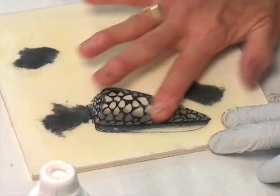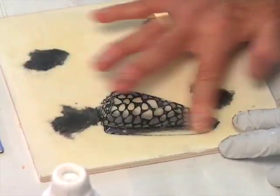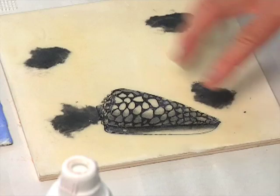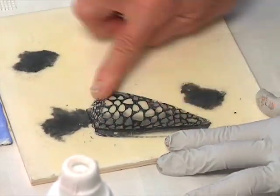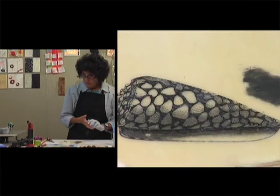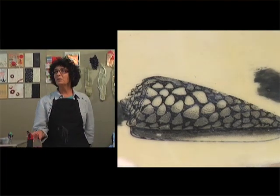Now, what will happen is residue of paper will remain on the surface, and so it's really good to get that off. It's good to wipe it, to rub it as much as possible with water. And then every layer of an encaustic painting is fused to the layer beneath it with some heat source.